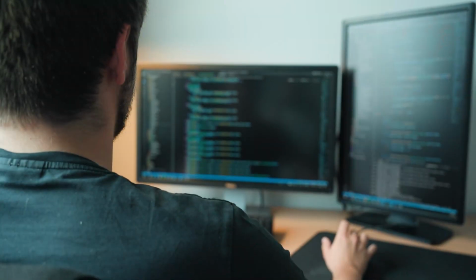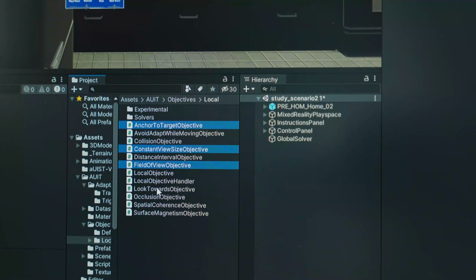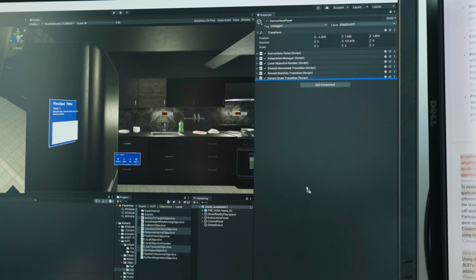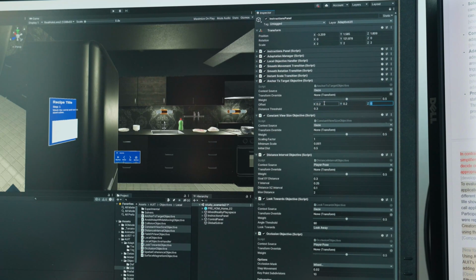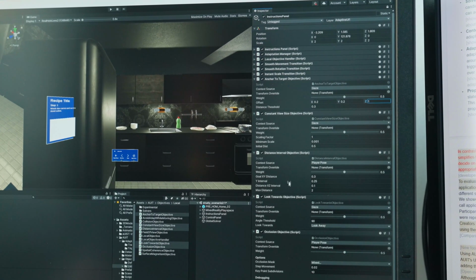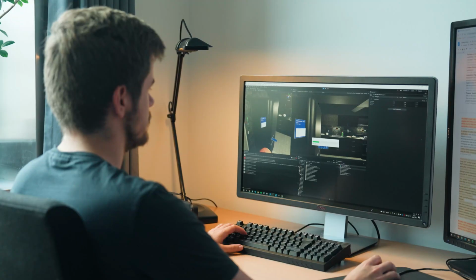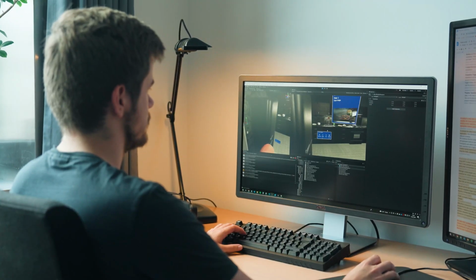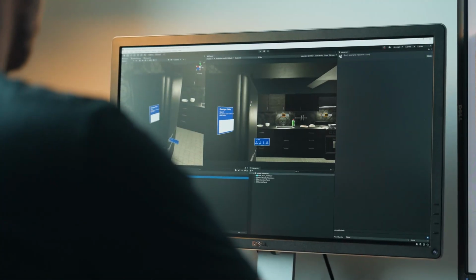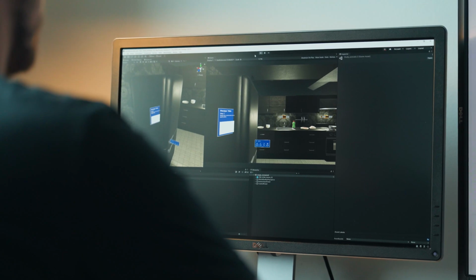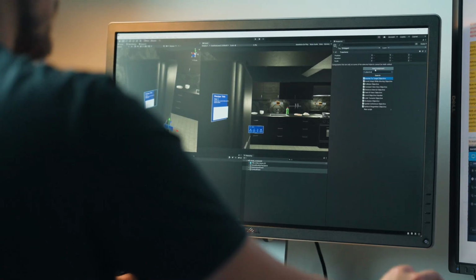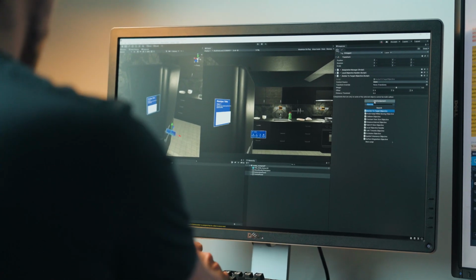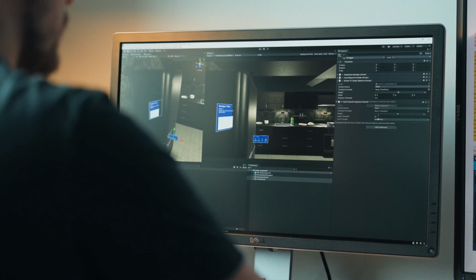In contrast to using rules or scripts, specifying adaptation policies via adaptation objectives simplifies the design process. After creators decide on which objectives to use, the solver uses multi-objective optimization to find appropriate solutions, even if these conflict with each other. Using AUIT to adapt virtual elements in an existing scene is straightforward. After importing AUIT's Unity package, the creator can start by adding adaptation objectives by simply adding their corresponding script to the virtual content in the scene.